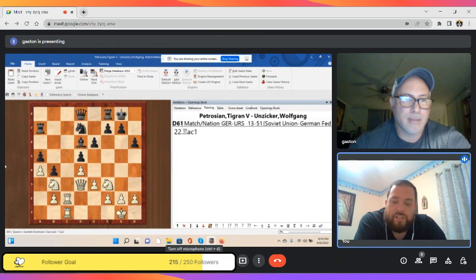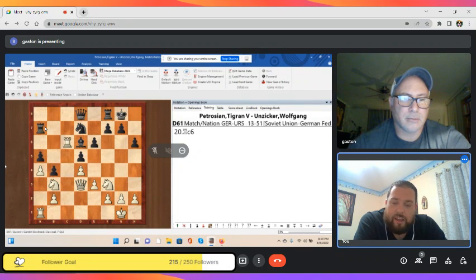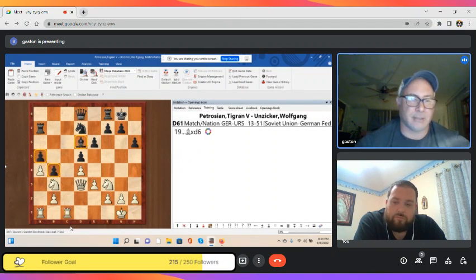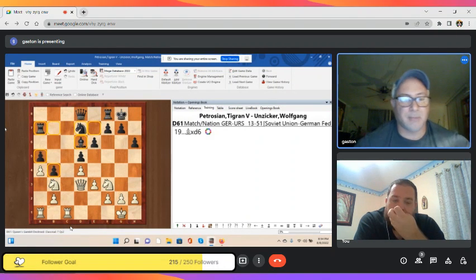I have a question from the chat: why did the rook not go to a8 instead of a7 previously? I'm pretty sure I know why, but if you want to explain why it didn't go to a8. Well, of course, he needs to cover the seventh rank in his position, right? All of this here he needs to cover with the rook, and this square, c7, is very important too. Correct. So maybe at some moment he has the opportunity to play rook c7 and release some pressure on the queen side.